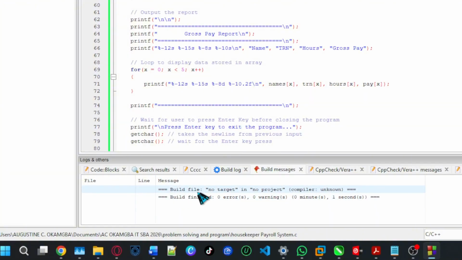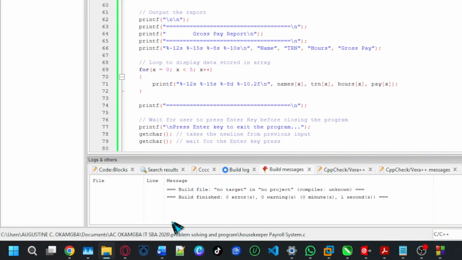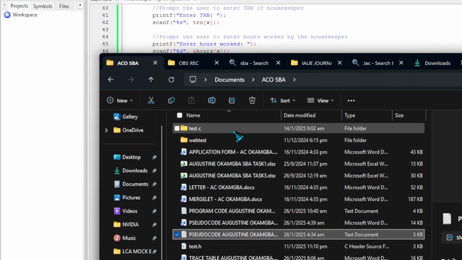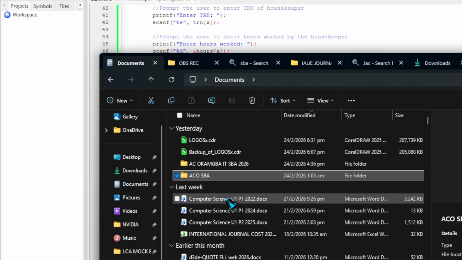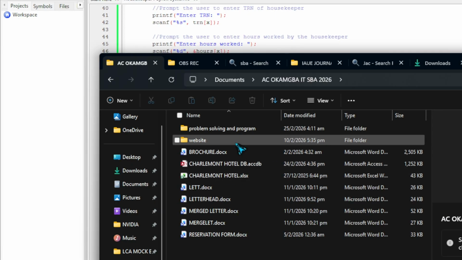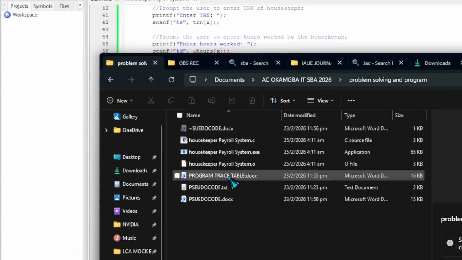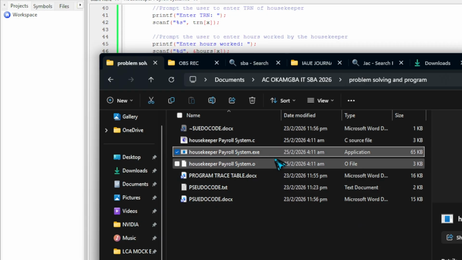Okay. We've built the program now, and everything seems to be fine. So let's work on the program and see how it goes, right? This is the folder, and we'll go to the problem solving folder. Okay, that's the program there, right? We've compiled it and it's there. You can see it is already compiled.